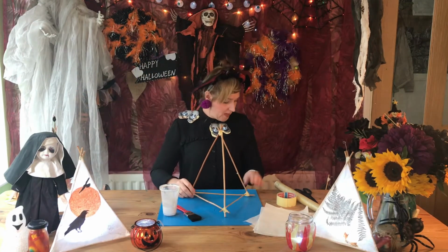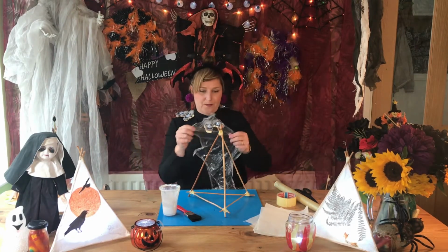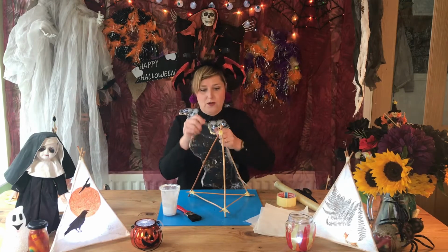Now this next bit is we are going to wrap this with cling film and just wrap this around the structure.